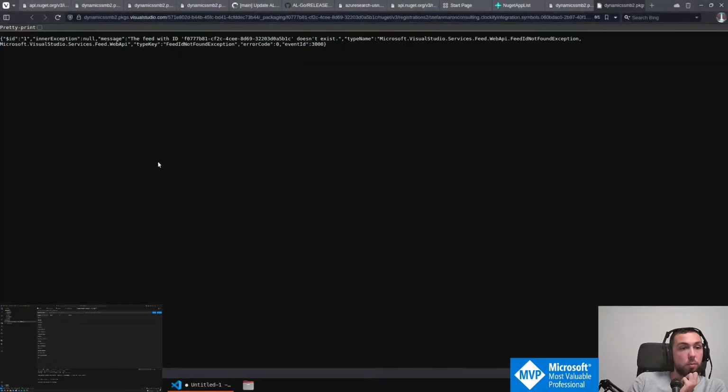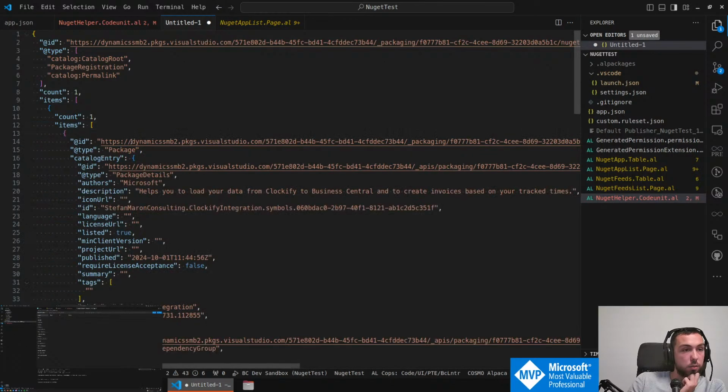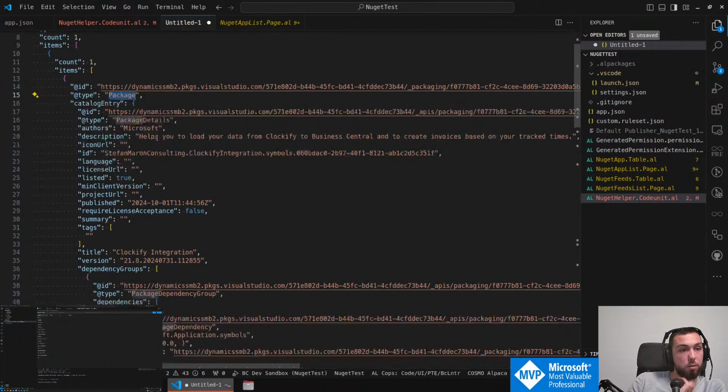Oh, it's a catalog page. That's what it is, right? And then the next one, is this the same? Yeah, the same. Next one is package. So we want to grab the packages, and then there is a catalog entry which is of type package details, and this is what we care about.